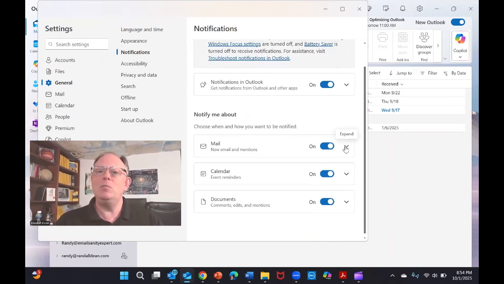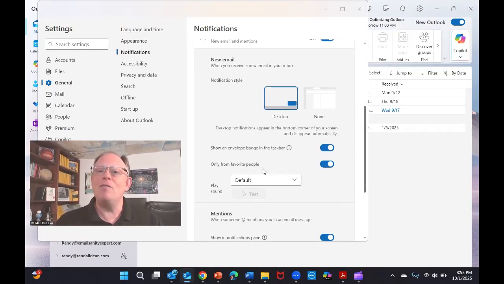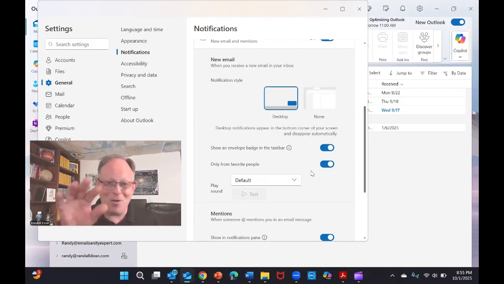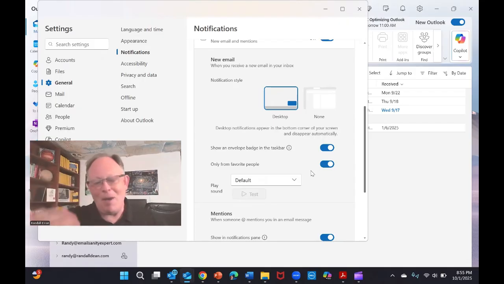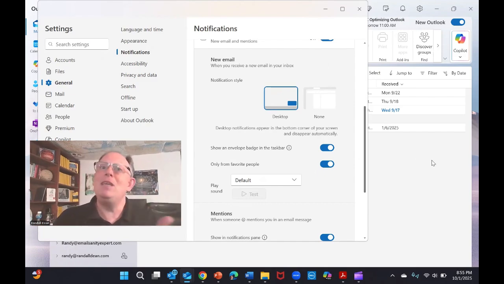And wherever you see drop menus means you have choices. So, look, one thing I did here in my mail, I only want it from favorite people. So I have to go into my contacts and identify who my favorite people are. You can do that by going into the contact, clicking on the little three dots when you're inside of a contact. And one of the drop options will be add to favorites. Do you see what I'm doing there? I'm going to get the notifications, but only when it's from my most important people. That means I'm not getting constant notifications every time any email comes in, including junk and spam. So that's a nice little capability and feature there.